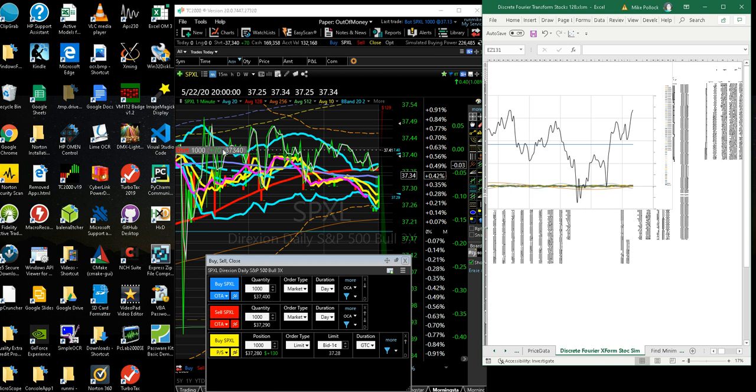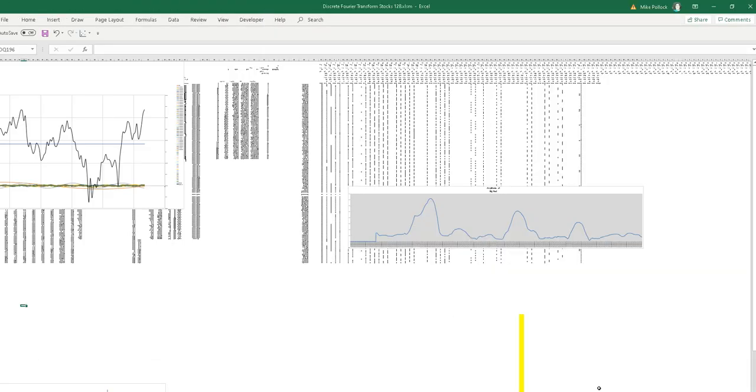That's just playing, I wouldn't stay in aftermarket. So that's just selling short. You can do that in this TC2000 software. You can just play for fun, you might say, and practice homing in on how to use the discrete Fourier transform.